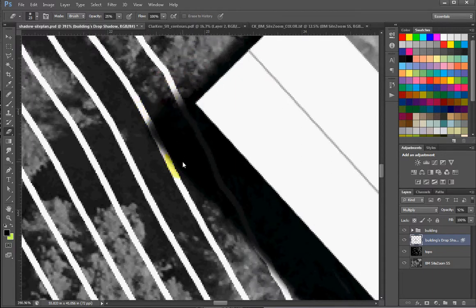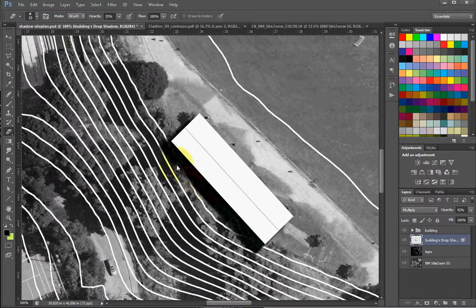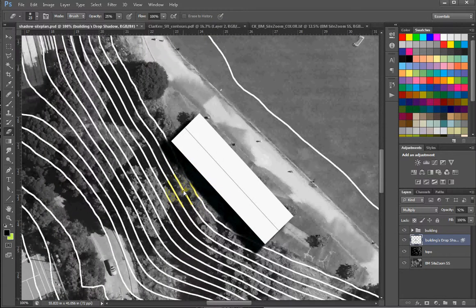And remember that shadows sort of diffuse the further out they get from the object. So erasing at 25% really gives you that look. So let's just say for the purposes of this, the shadow looks fine. I think it looks a little odd, but just for the tutorial, we're good.